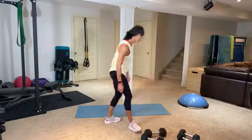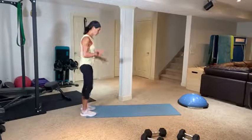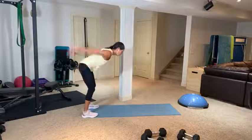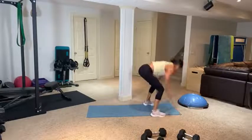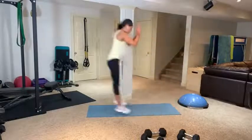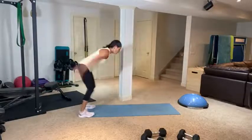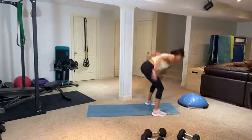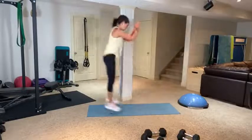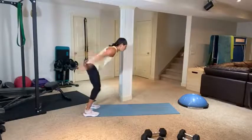3, 2, 1. Okay, what cardio do you choose? You can hop over the mat, squat jacks, speed skaters, burpee with me. Go. Go, go, go. Come on, guys. The cardio builds in this one. Stay. Go all the way.